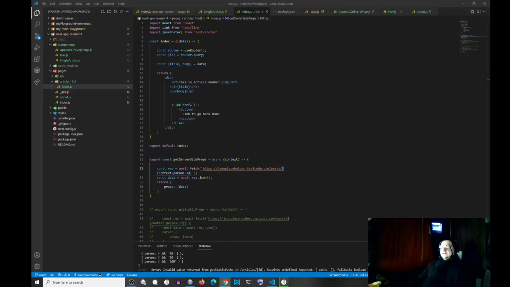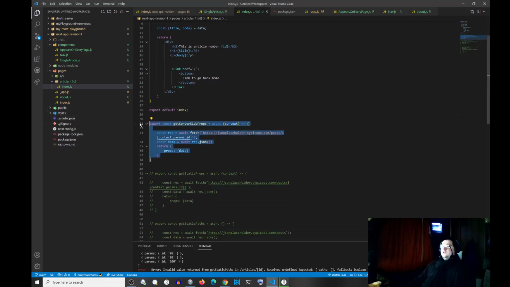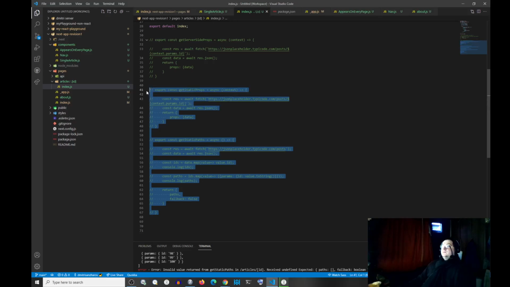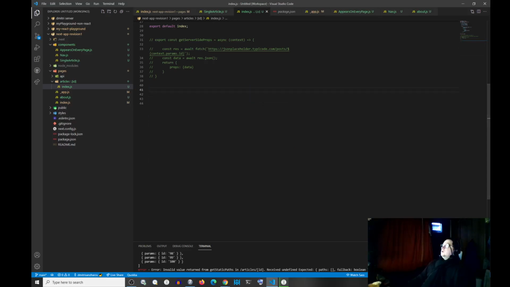Now, the way we built it is with getServerSideProps. There's a second way to do it, which is via getStaticProps. So I'll do it from the beginning. I need my cheat sheet for this.